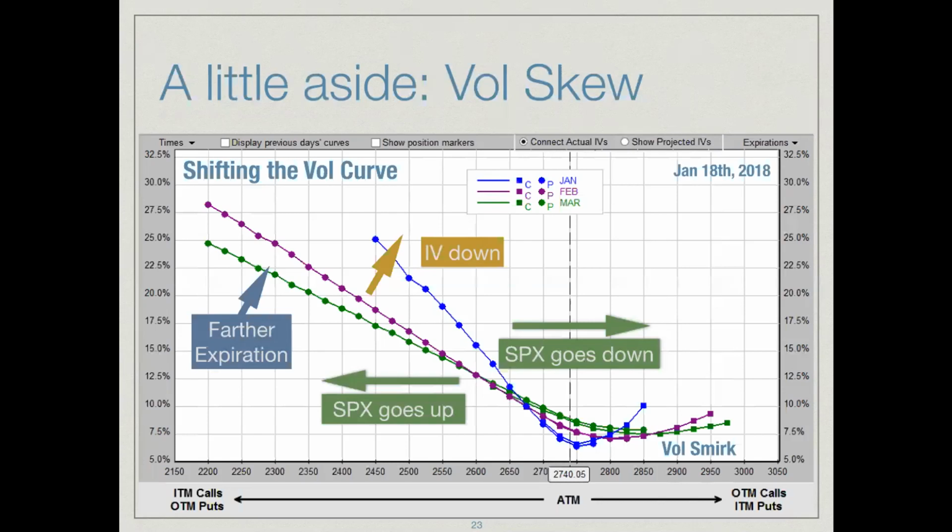The way you read it, of course, if SPX goes up, you shift your curve to the left. If SPX goes down, to the right. So you can see more or less where your strikes will be when the market moves. Of course, generally when the IV is being crushed, you have a steepening of the curve. So basically the vol is being crushed at the money and goes up out of the money, even more far out of the money. So without going into vol surface and all sorts of fancy charts, you learn to read those charts more accurately. And I must say that the latest additions into OptionView are quite helpful. But you also have that in Interactive Brokers, and I forgot about TOS, but I'm sure you have it too.